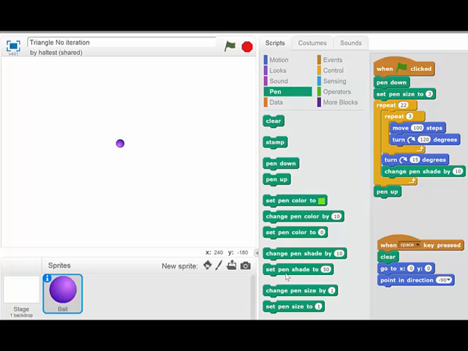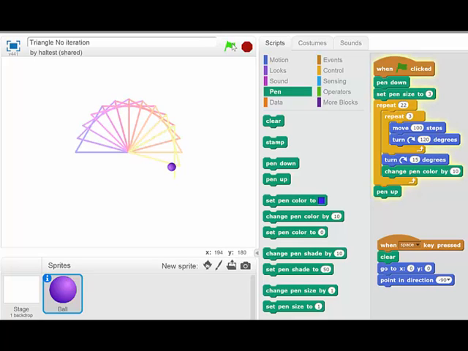We've got set pen color, change pen color. Instead of change pen shade, let's change pen color. There we go. And let's try that one. Oh, that looks a bit better as well. So we can get some quite pleasing effects, and we can vary the degrees. If we change that to 30 degrees and we set that to maybe 11, you'll see that it gets a slightly different effect. Probably needs to go around again for that.